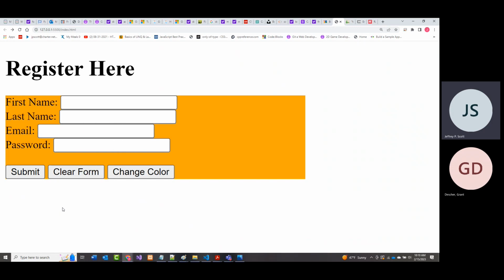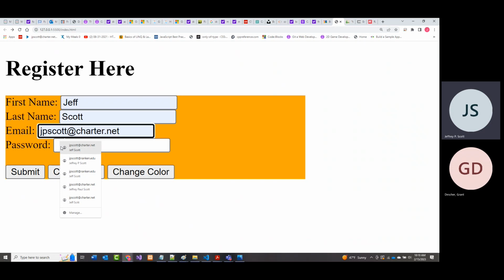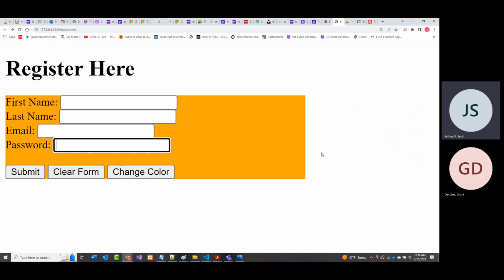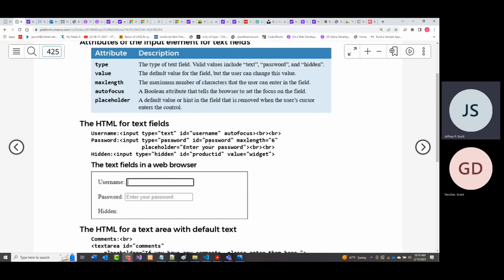Now, those of you like you, Grant, that were in the C# class last semester, what you'll see a little bit later is there's also a tab index that you can set. So I can set it up so this could be 0, 1, 2, 3, so that if I just come in here and I keep tabbing, now it's put it in the right order, and that's just because that's the order in which I put these in. But if you want to make sure it's in the order you want, you can specify a tab index as well. All right, this is all stuff that you're going to see still in the chapter. All right.